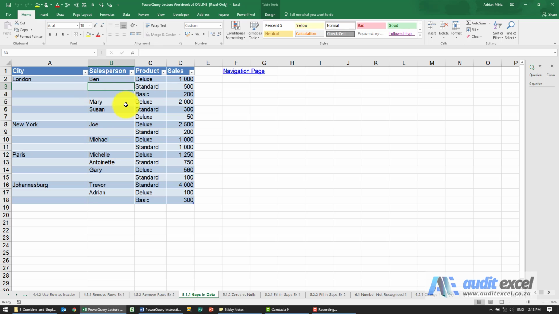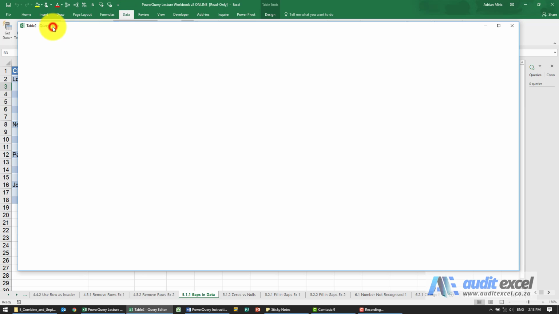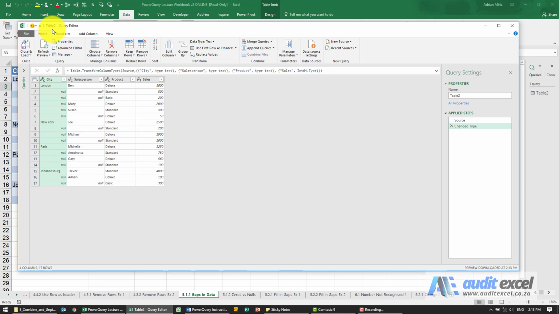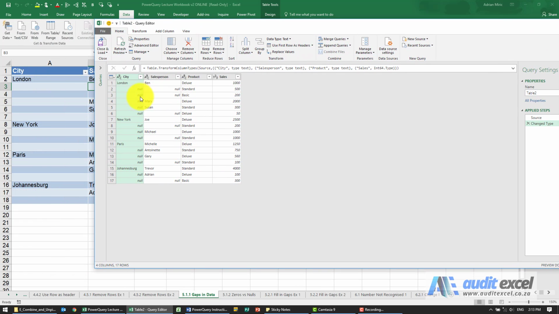built into Power Query. So first thing, get it into Power Query, so it's in table form, get it in. And what you'll see, what's nice, Power Query has identified that these here are actually blank. But instead of just leaving it blank, because there could just as easily be a space there that looks blank, it puts the word null. There's a very useful tool for filling these in, and that should give you the clue.